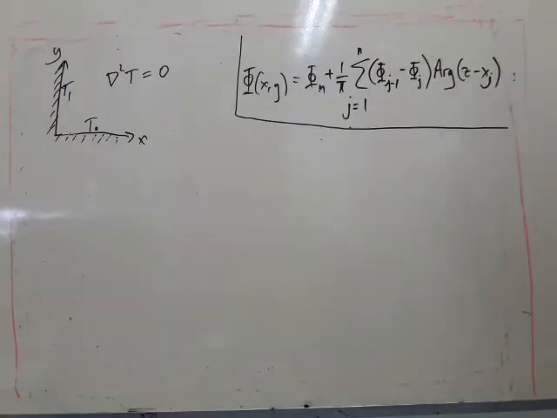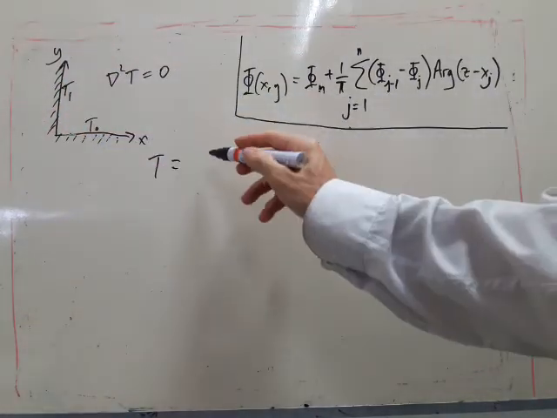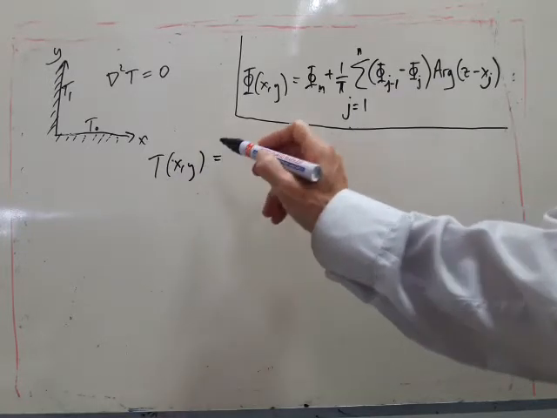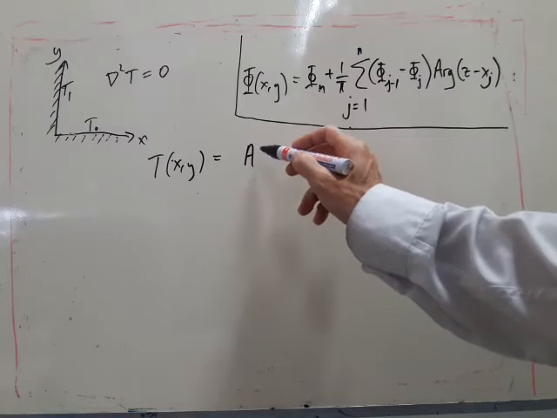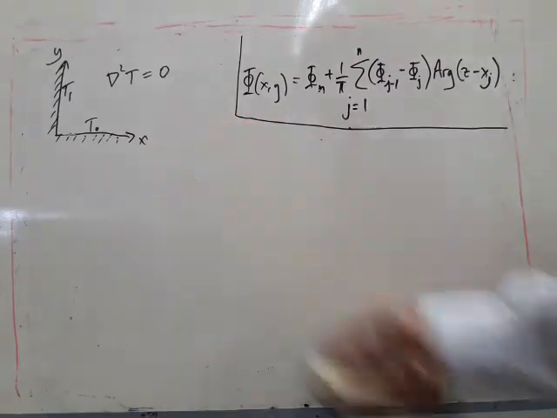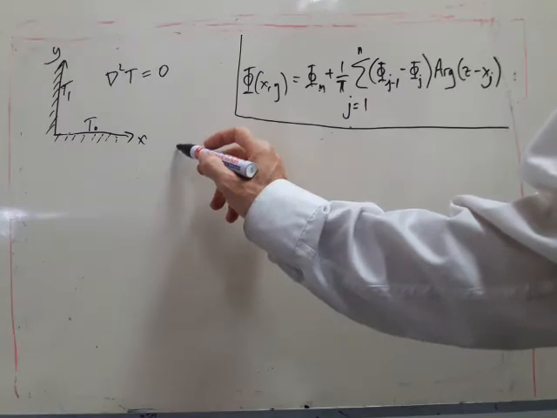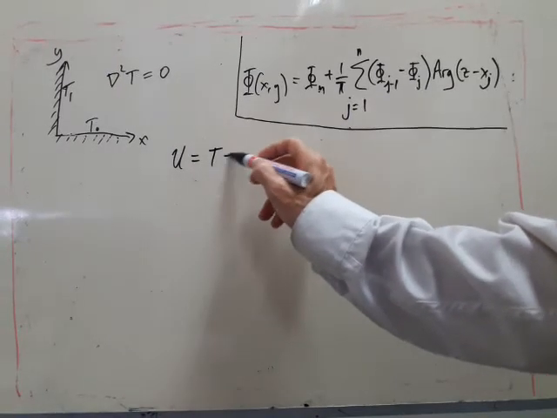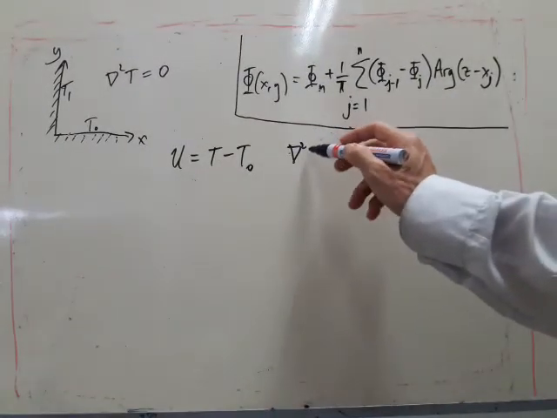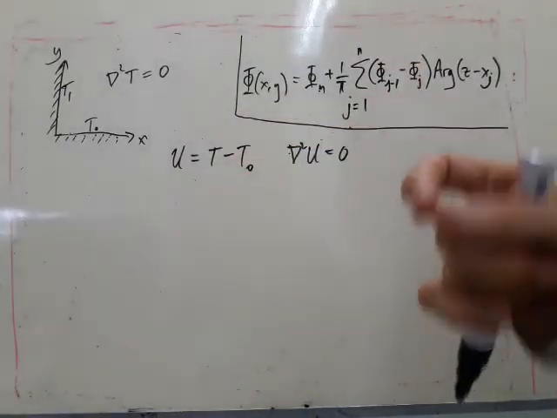So the simplest way to do this is to use the formula, which we can only use if these are constant. Actually, before we do this, it's slightly easier just to illustrate this approach. If we introduce a new variable u, which is equal to T minus T0, then obviously taking the Laplace equation of that, del squared u is also equal to 0, since T0 is a constant.